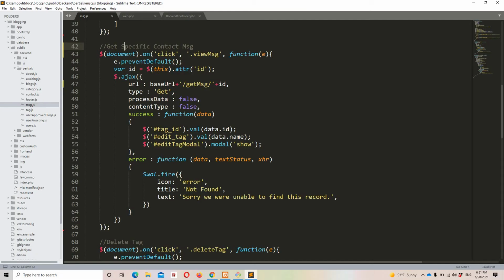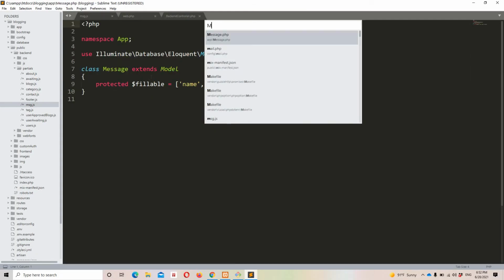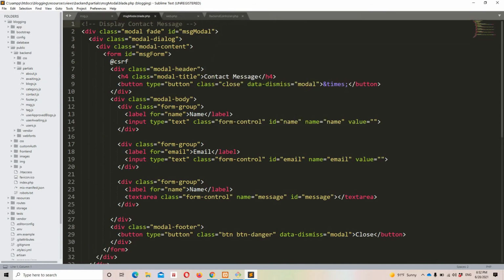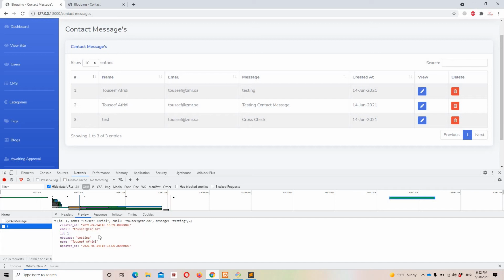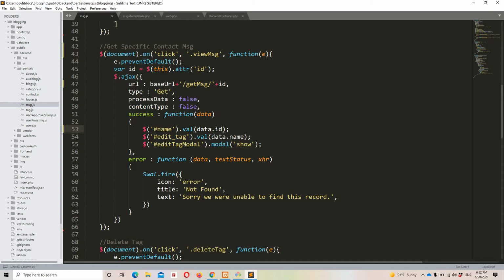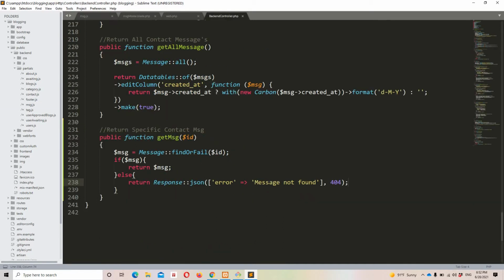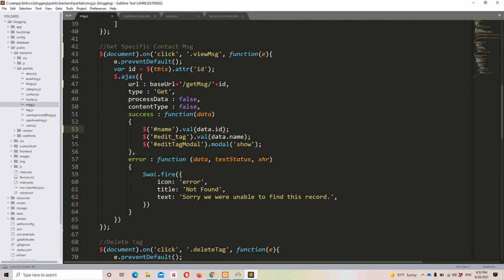So for that, let's move to the modal, the message modal, just like this one. Okay, so I'm going to get the IDs: name, email, message. We can simply use that to display a record. So name, I want to display this name which is inside this data variable, just in case you are confused. Once we get a record right here, from where we return the message, we are getting everything in this data.